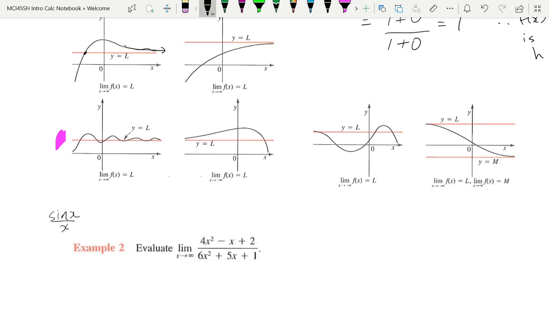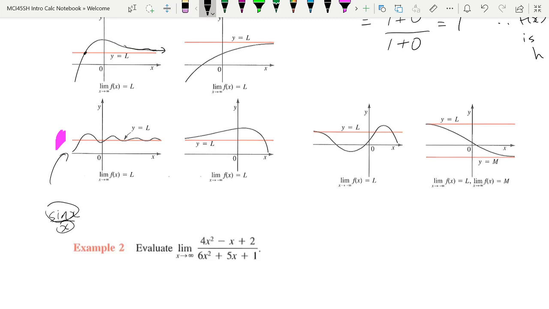When x is 1, no problem. That's the sine of 1 divided by 1. But when x gets bigger and bigger, the whole fraction gets smaller and smaller. It's not going to keep pace with the numerator. See, the numerator, the sine, you can put in sine of a billion and you're still going to get a number between 0 and 1, right? So all the numbers on top are between 0 and 1, but all the numbers on the bottom get bigger and bigger forever. So the whole function gets smaller and smaller forever. That's what I have a feeling that thing is.